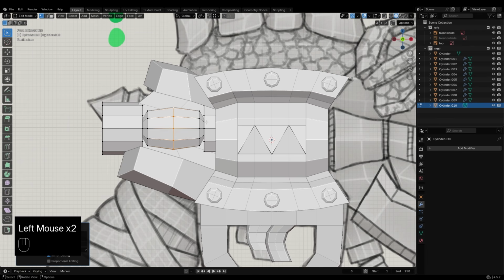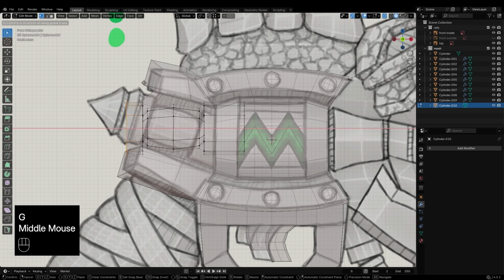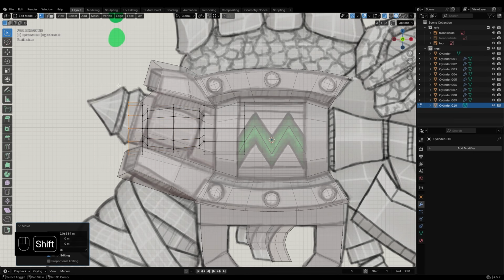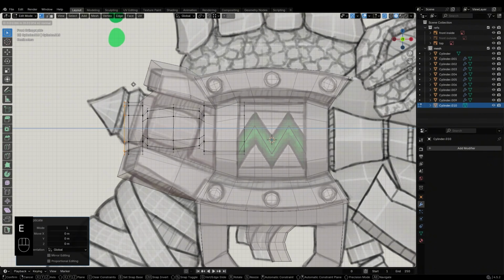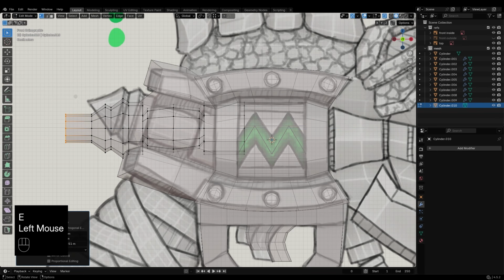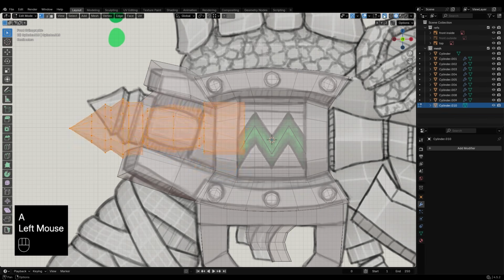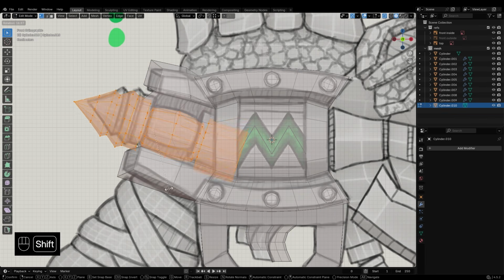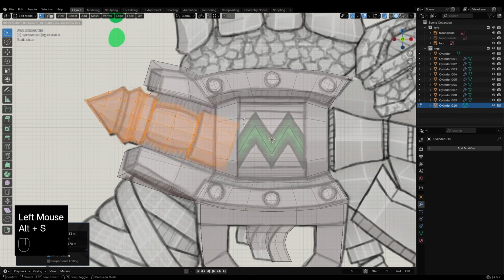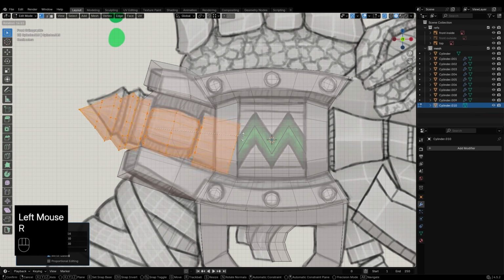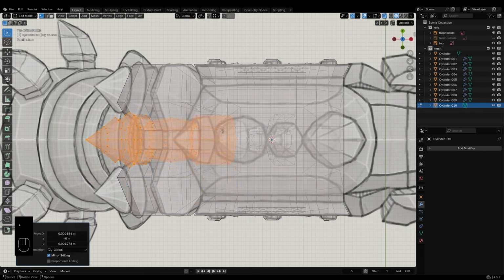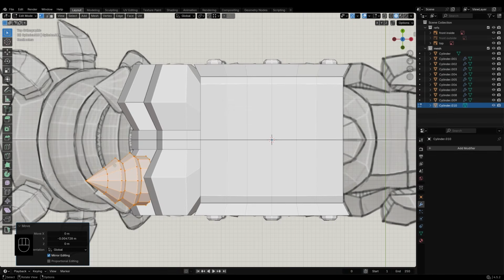Now create the tip section based on the reference. Adjust the length of the tip cylinder, then select the end circle and duplicate it. Extrude and scale repeatedly to build the shape according to the reference, and for the final part, merge it at the center. After that, tilt it slightly to match the reference and adjust the scale if needed. Then adjust the position from the top and left views.